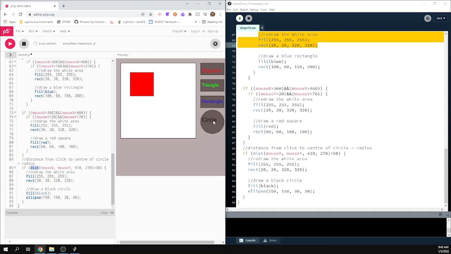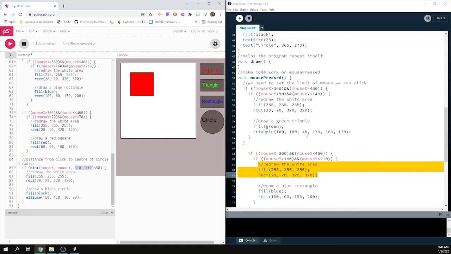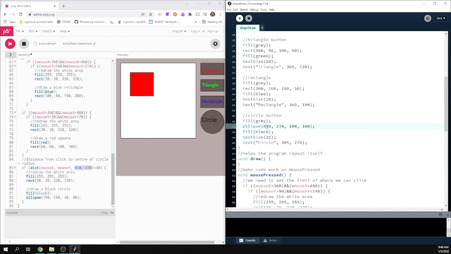So we're checking the distance from the center, from where I clicked to the center of my circle, and I found that center by, if I go here, my center of my circle is right here from that code, which is the 410 this, and then I check if it's less than the radius, because I want to check that if I clicked from here to here is still less than the radius, and that takes me right around the circle. Then it draws this.